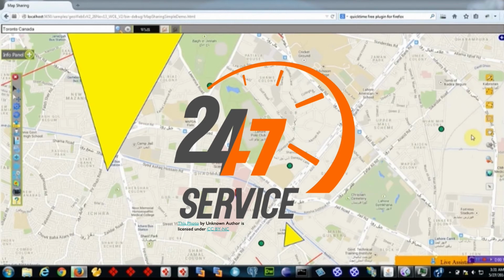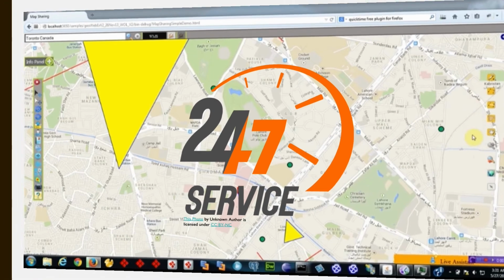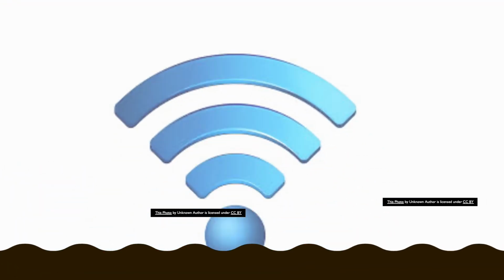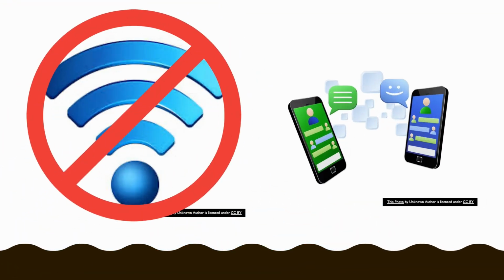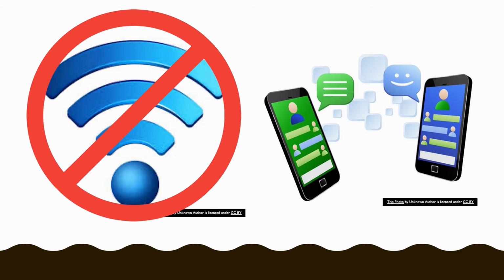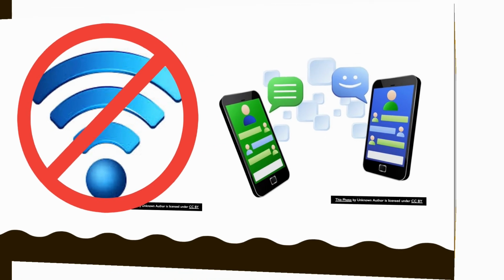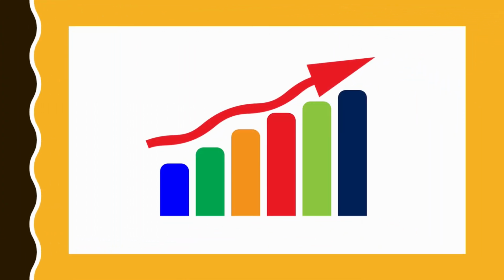For those who can't use the service for any reason, simple door-to-door visits allow officials to quickly record and upload the information in real time. Should internet not be available, then an SMS-based survey is used where people would simply SMS the location and maybe an image of something to a server, which would receive the SMS, give a GPS coordinate to wherever the SMS was sent from, and upload it to the online web map. And of course, any data collected can be converted into graphs to be visualized by the community.